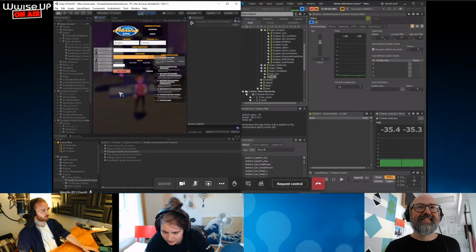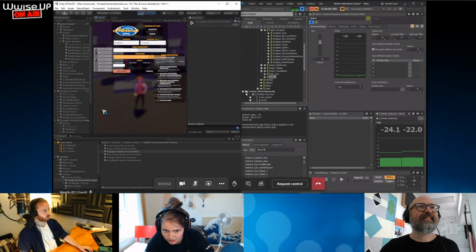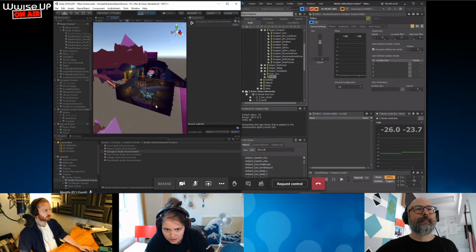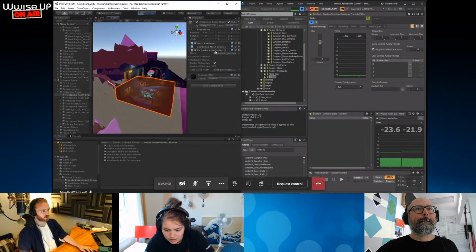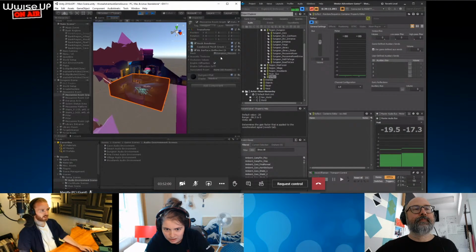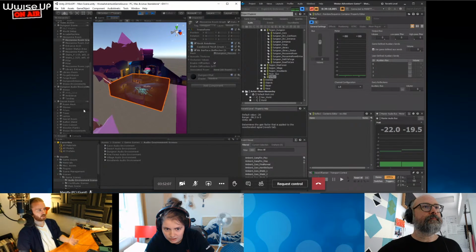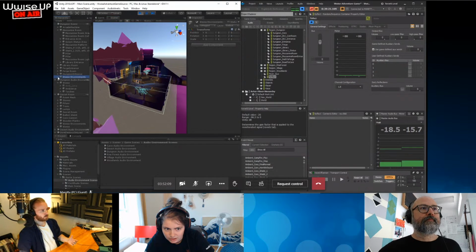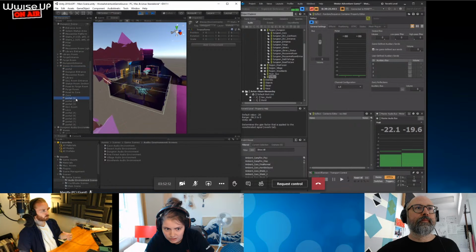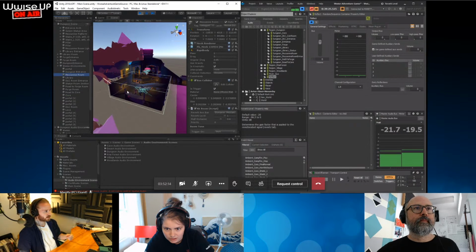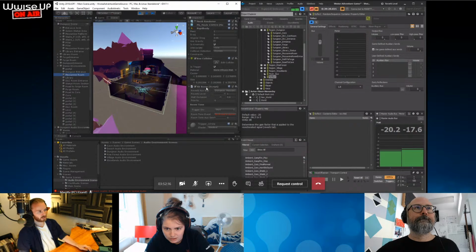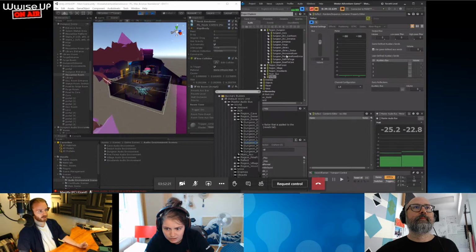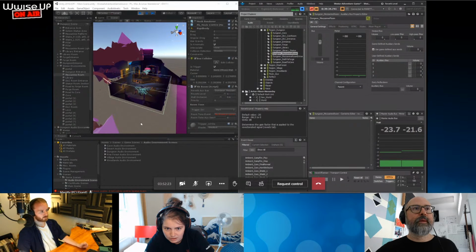A quick thought here: when you prepare the room itself, what you do is basically just on the room here at the AkSurfaceReflector, which defines the mesh that is sent to Wwise. So that defines the mesh itself, but then you also need the Wwise environment. I go in here to the AK room, this one, which just defines the AK room as a dungeon mezzanine, and then that subscribes to this aux bus. Beautiful.